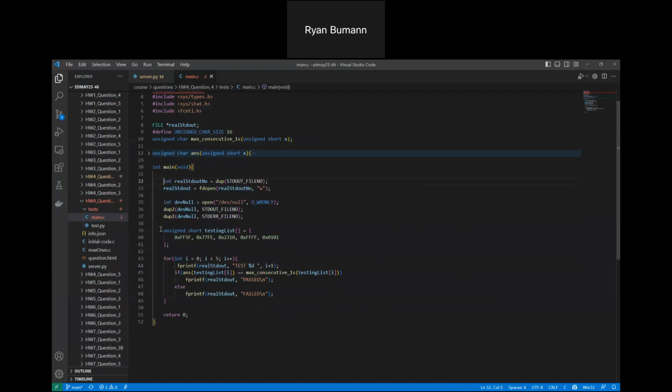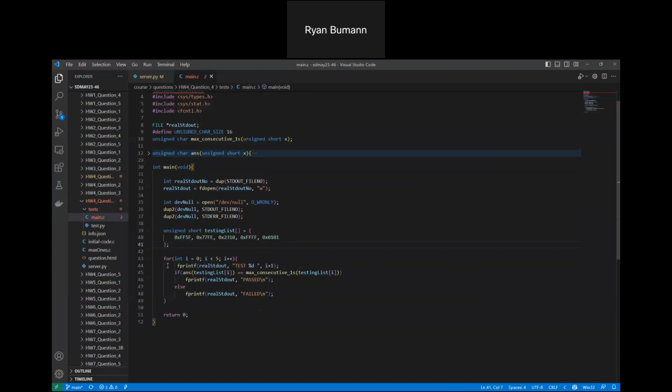So moving on, we create a list here of different numbers to pass to the function for testing.